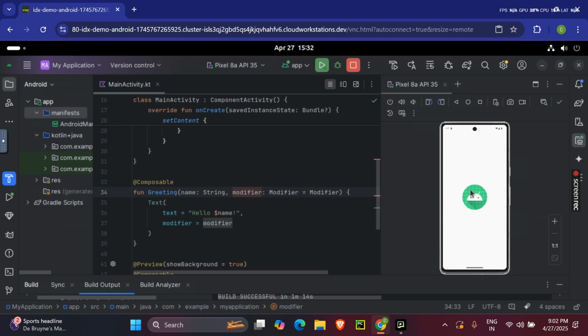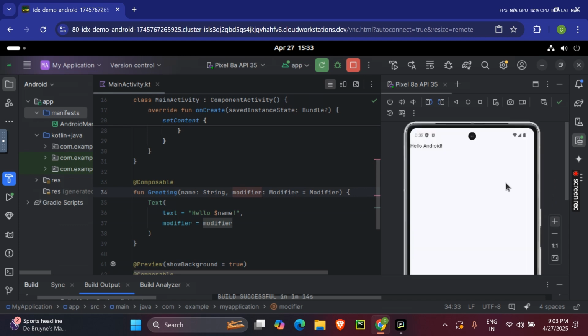So the APK has been launched. You can see the Android logo here. So this is the Hello World program that we are running, and see the output of Hello World.